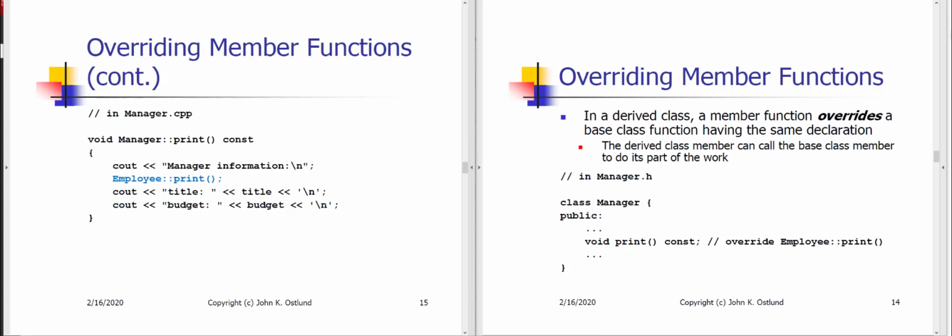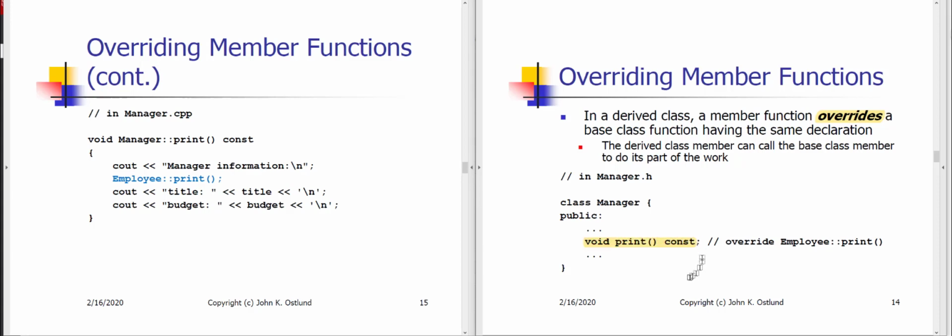Okay, so in our implementation of the employee class and the derived manager class, we simply inherited the employee print function and used that to print a manager. But we may prefer to override the behavior of the manager print function by defining print within the manager class itself. When I then invoke print on a manager object, the manager class's print function will be called, whereas when I invoke print on an employee object, the employee class's print function will be invoked.